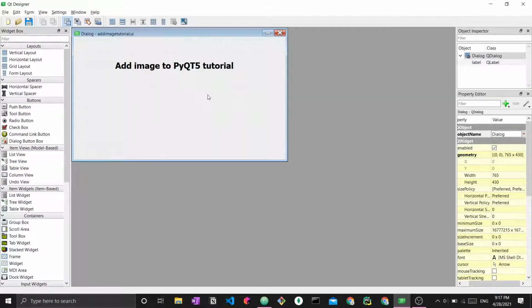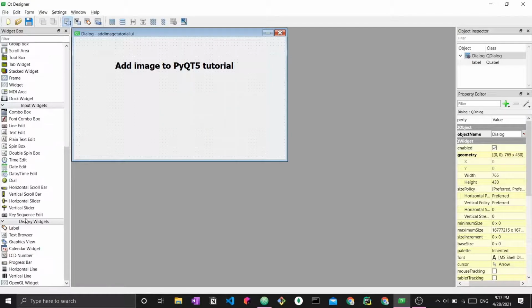The first way, we said we're going to add a fixed image that already exists in our PyQt5 application before we really do anything. So to add an image, here's what you have to do. You actually have to look for something called the label. Now, you are familiar with labels probably. You use a label to write things like this guy right here. We just write static text, okay? You write static text on your screen and this is part of your application. But in PyQt5, you will be using this label actually to add an image.